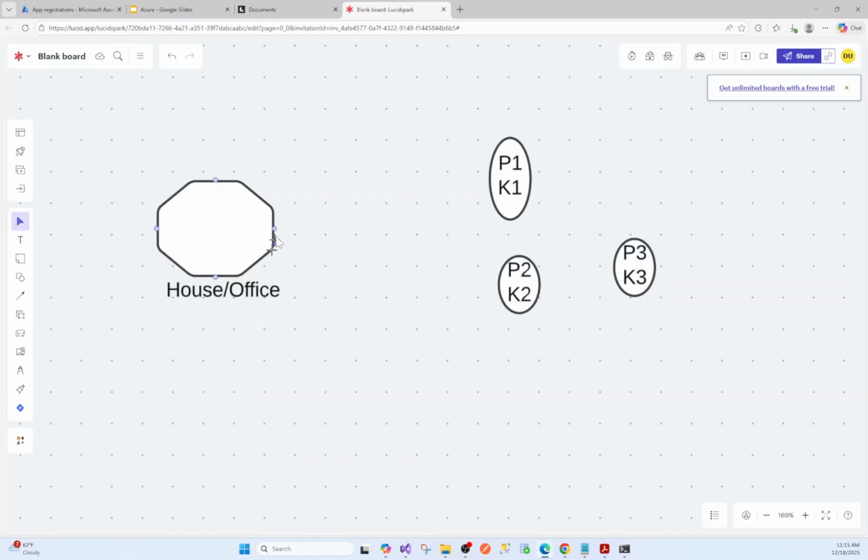So this is your house or an office. In your house, you have three adults who work in different timings. They go out at different times and come back at different times. So this is person one with key one, person two with key two, person three with key three.